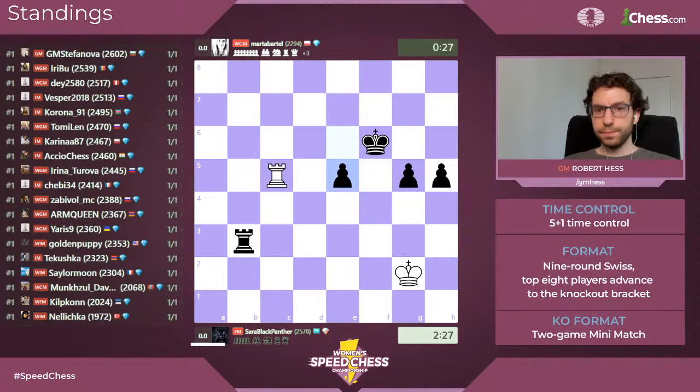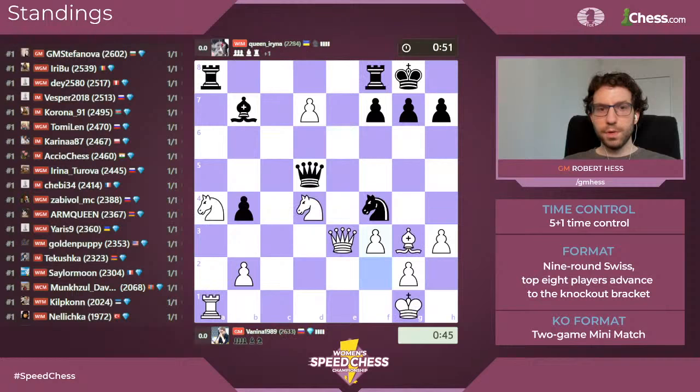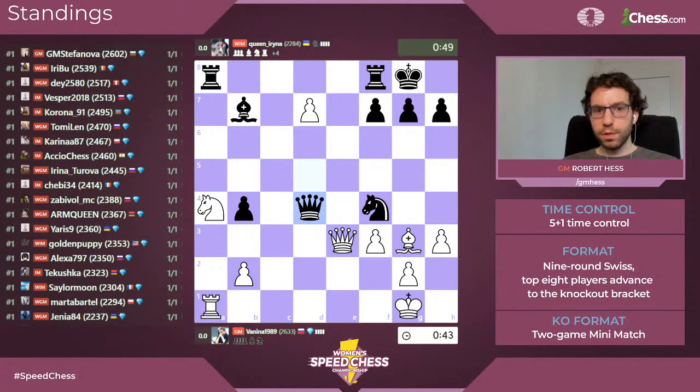So let's keep on going. We'll go back to Gunina's game. Whoa, this is some weird stuff happening here. Queen takes d4. Knight e2 if you take the queen. So you have to take this here and then take back. Only chance. Because queen d4, knight e2 check is a problem.